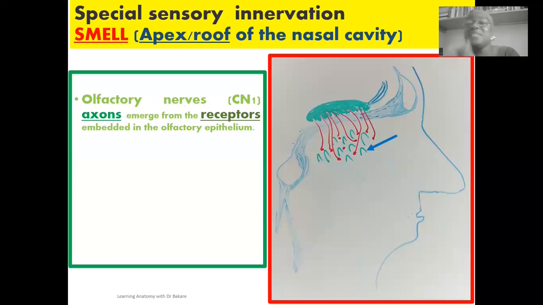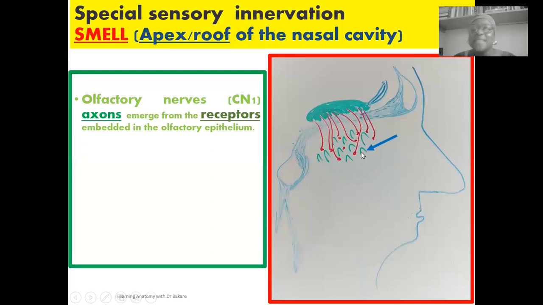We already described this also in our previous lecture on the nasal cavity. The olfactory epithelium is a specialized type of epithelium that is restricted to just the roof or the apex of the nasal cavity, and this is where we have the olfactory segment of the nasal cavity. So for the olfactory segment that is located around the apex of the nasal cavity, we have a specialized type of epithelium lining this specific region, and this is what we call the olfactory epithelium, and this is what is highlighted here in green.